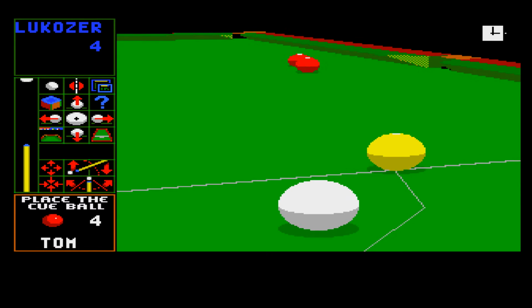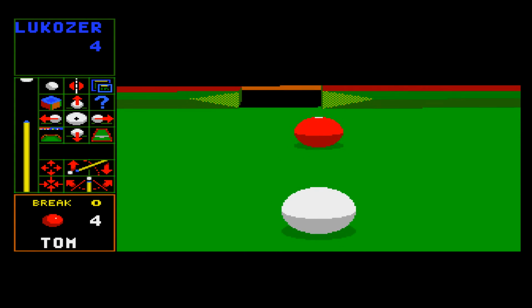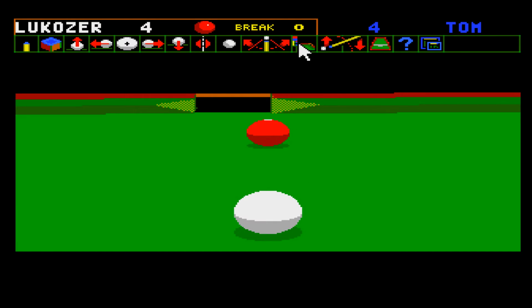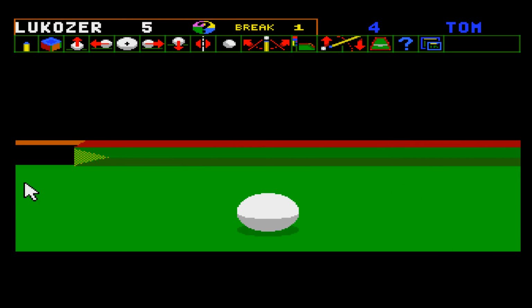Now I had an enormous amount of trouble trying to get this epoxy fucking thing to work. In the end, John Gage gave me a sort of helping hand to get it to work. Oh, I wonder what red I'll be playing for on this shot. But even then, it is unbelievably temperamental. This is the most unreliable disk image I've ever used. So if you like the game and you're wanting to give it a try, then by all means, but don't expect it to be plain sailing. This game is a fucking pain in the arse to try and get to work.